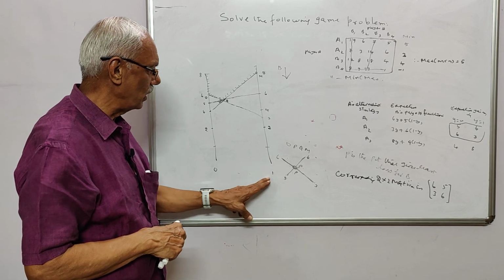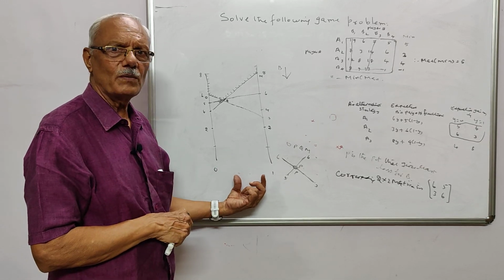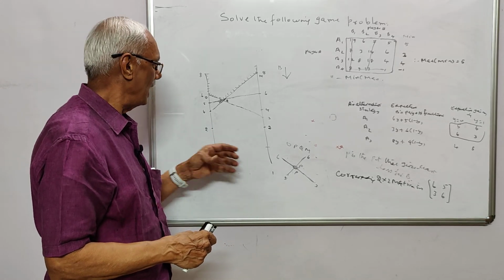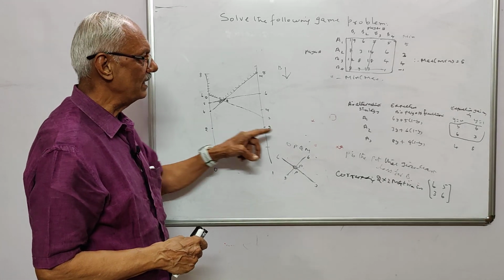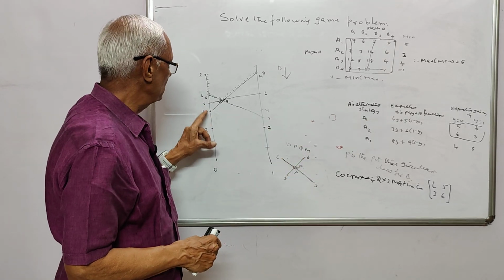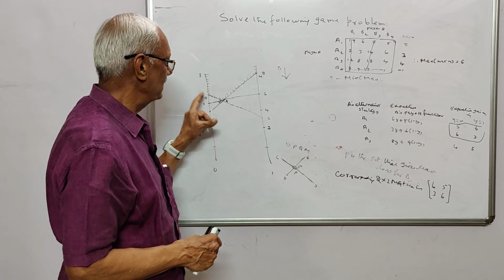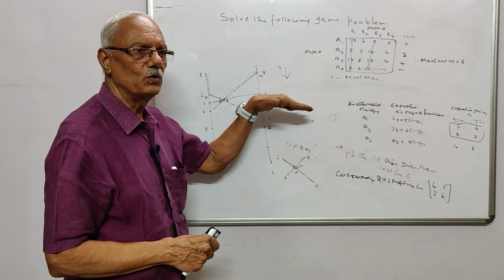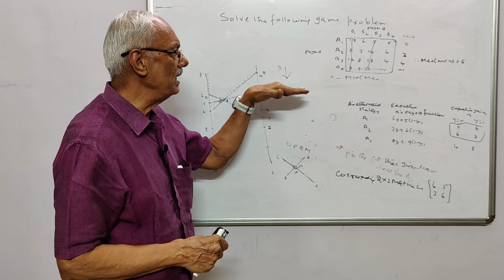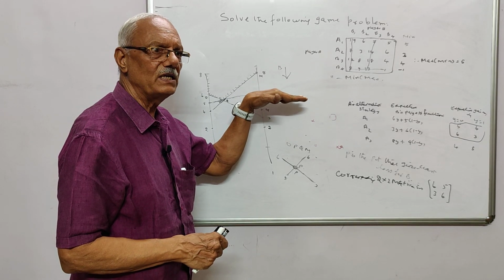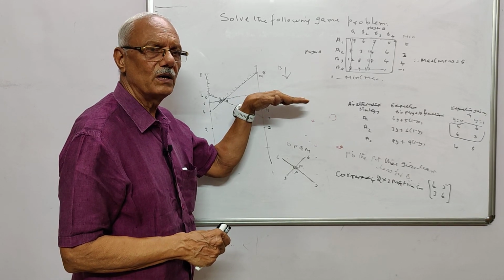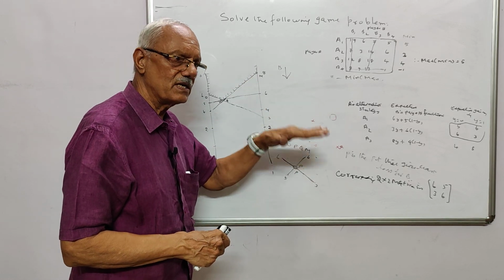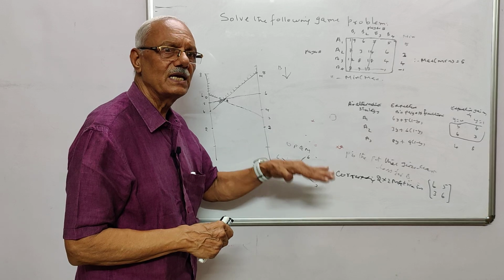So this is 0 and 1, and this length is arbitrary. Don't take it very big or too small, just take some length, and plot the points like this and draw the lines 5 to 6, 5 to 6, 4 to 8 and 6 to 3, and they will all intersect. Since you are keeping B in mind and trying to find out what loss B is likely to meet, here he will try to see that his loss is kept minimum.